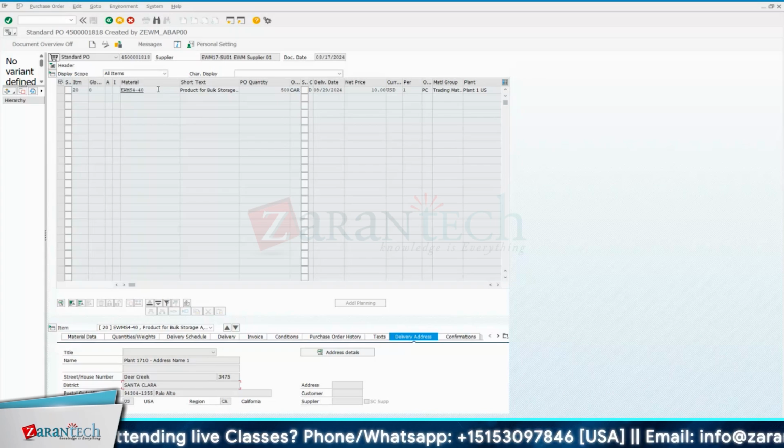That I will create in scheduling agreement. And then with reference to the scheduling agreement also, you can create an inbound delivery. So that's basically the same thing. You are creating a purchase order where you are creating an agreement, and with that agreement, you are getting the product delivered. But to automate that process to a certain extent, we could use even the scheduling agreement as well.